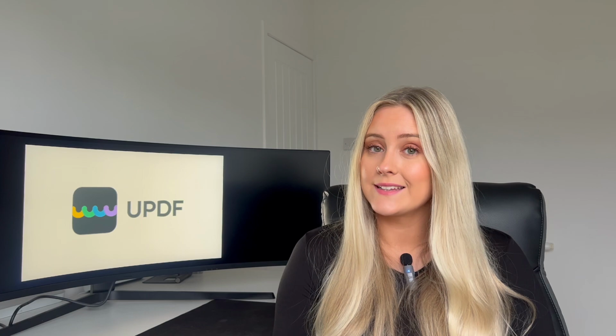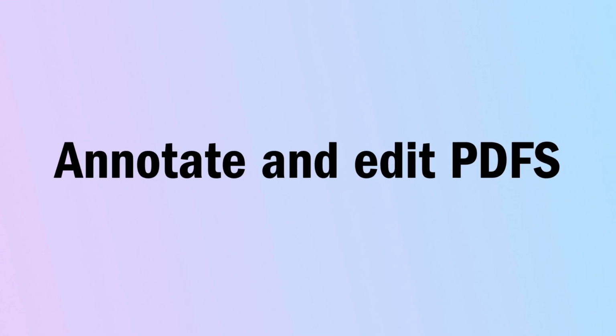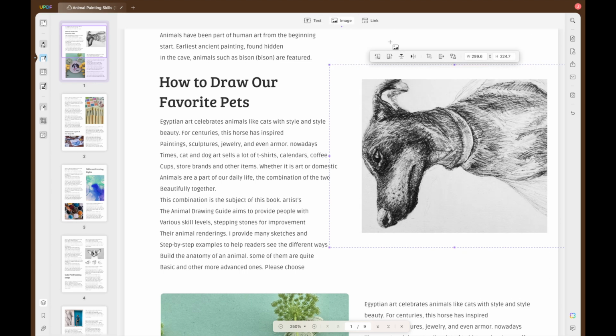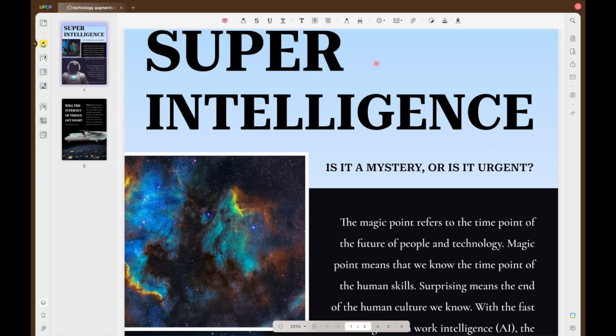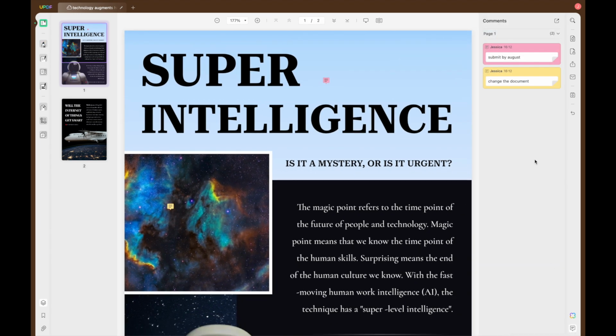Do you need to highlight key points for the next important exam? If so, then UPDF provides a complete solution for this. Choose the Edit PDF feature from the left side menu. You can change text, adjust images, and reformat sections to make your documents just right before submission. UPDF also offers robust annotation tools. You can highlight key points, add comments in different colors, manage them easily, and even draw on your PDFs. This feature boosts your efficiency during study sessions, making it easy to revisit important concepts later.